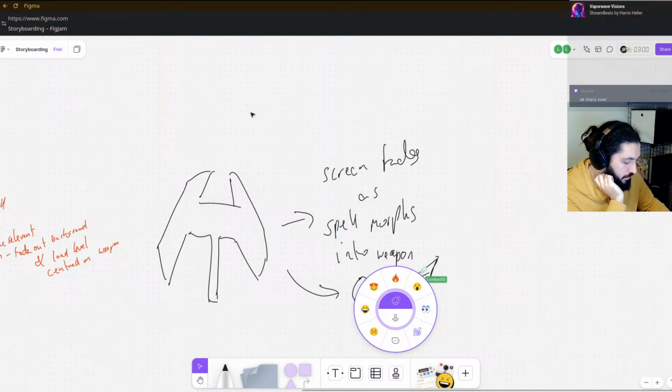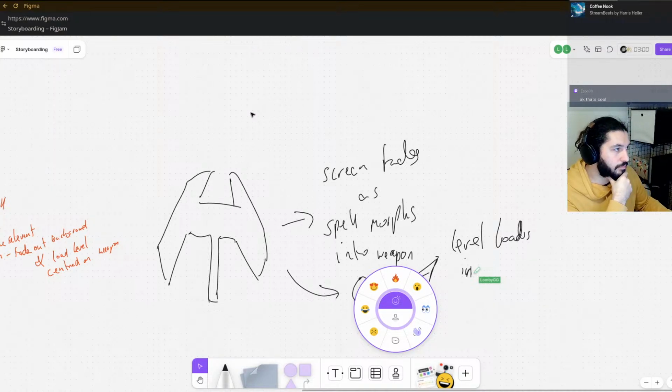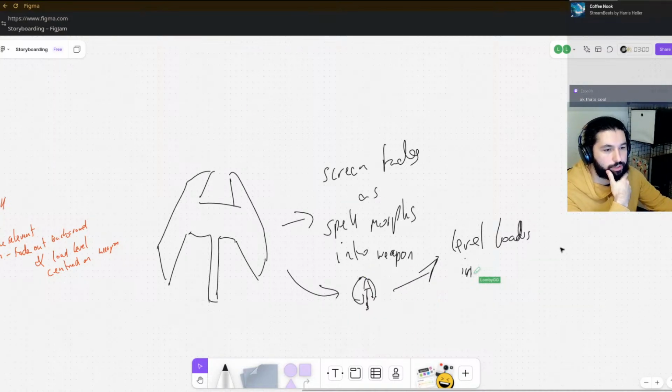And then level loads in. It's going to be more hassle to draw this than just to storyboard it. Sorry, to storyboard this than it is just to actually make it, I think.